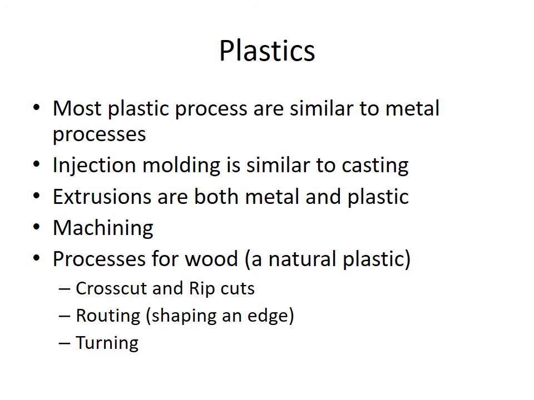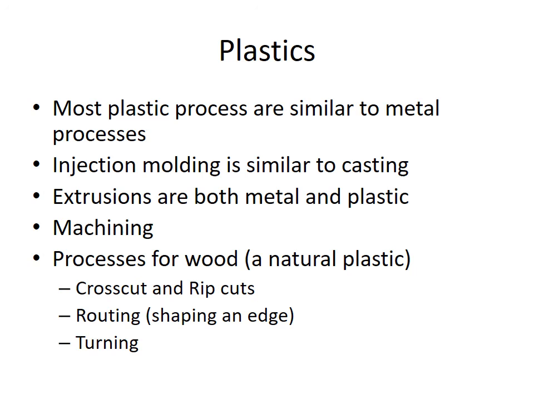Plastics processing, there's generally a similar metal processing for it, but the biggest one for plastics is injection molding, and it's similar to the casting that you'll see in metal working. Extrusions are big in plastics. More processes for machining plastics, chip removal, happens more often than you would think. Out there in the real world, it does happen.